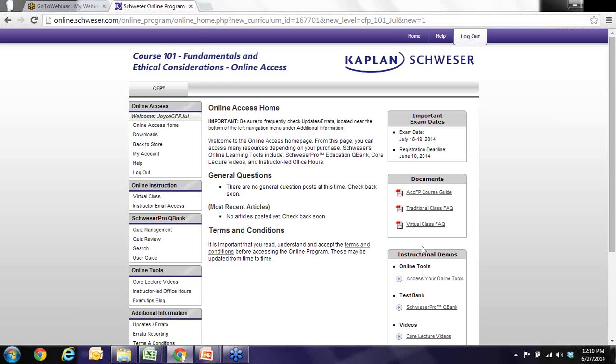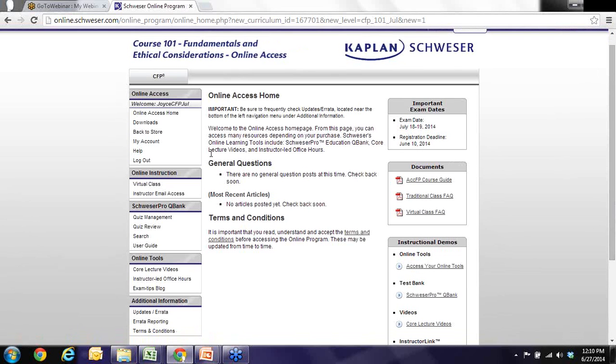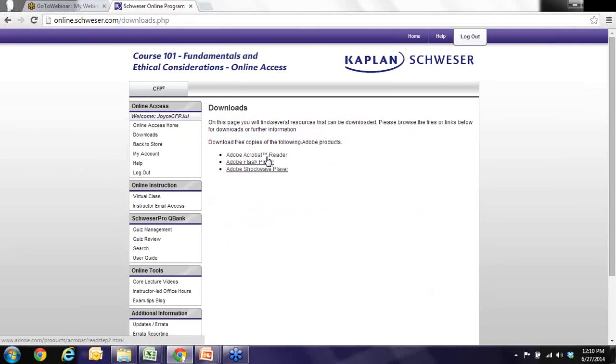On the left-hand side of your screen are really where you access the course. So I'm going to take you through these various sections. The first section is basically your account, your login, administrative type of things. Download, so for example, I'll click on that button, and if you don't have Adobe, you can download and get Adobe and so forth. So all that information is there.